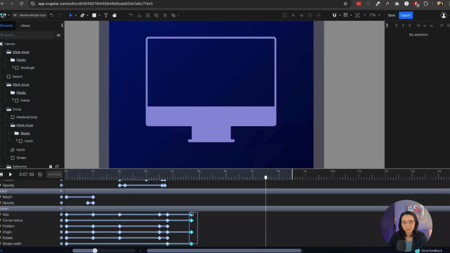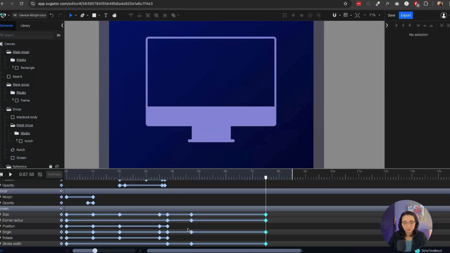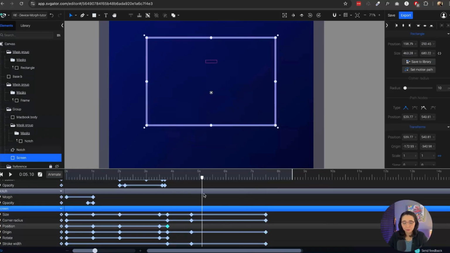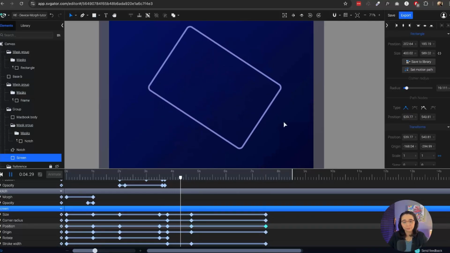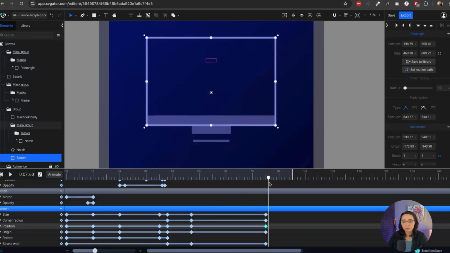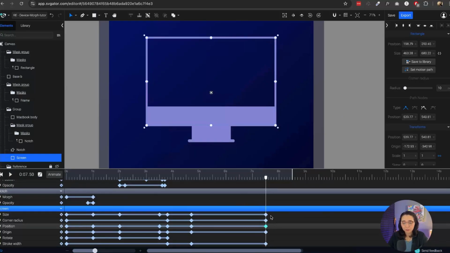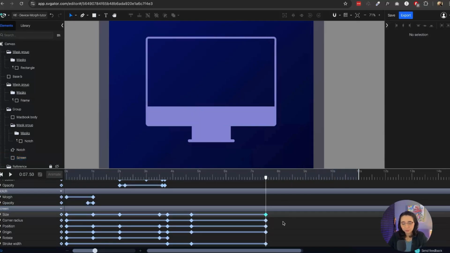So once again, I'm gonna hold my position and my size and everything else. I don't know if I'm gonna change the stroke width, but I'm definitely gonna change the corner radius, the size, and the position probably. So I'm going to hold that position all the way until the end. And at this point, right before it's about to hide, I want to turn it into an Apple Watch. So let's just increase the size of this a little bit, or the length.